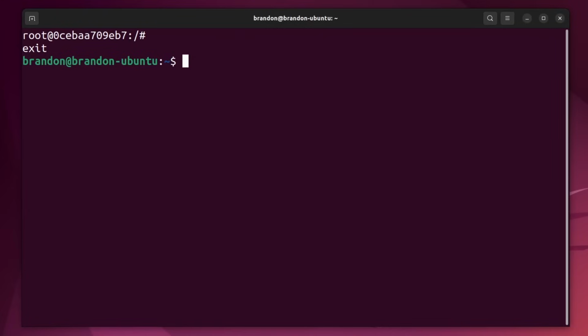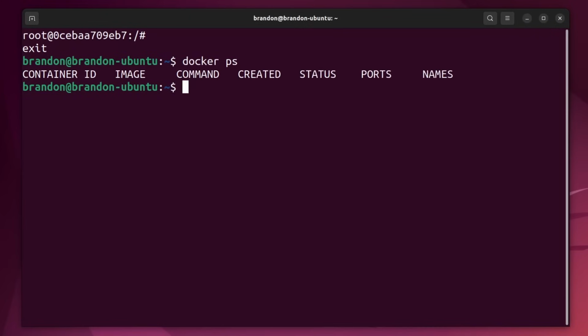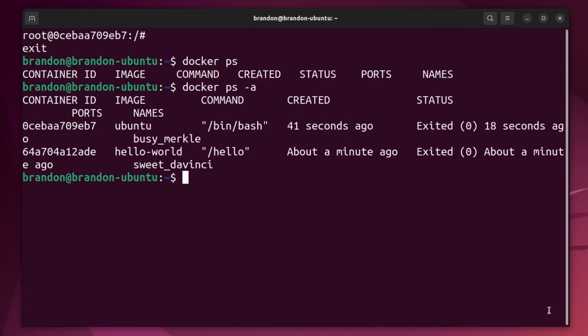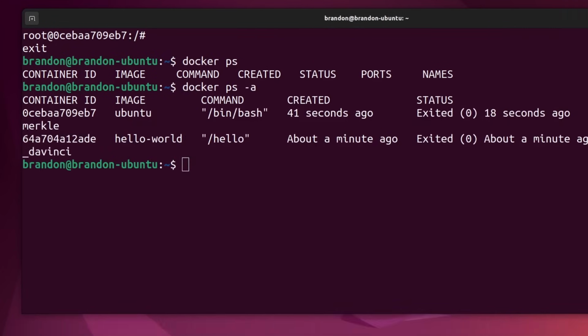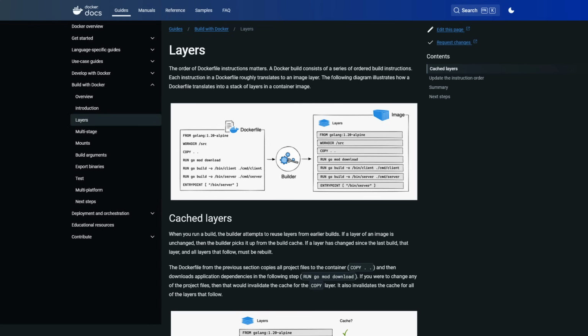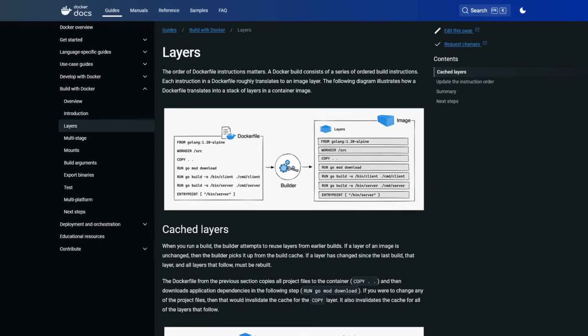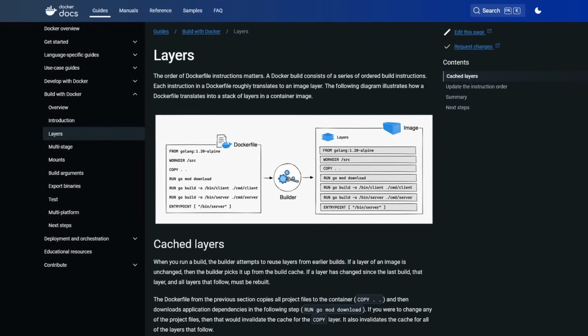Now the command docker ps gives us a view of the containers that Docker is currently managing. By default, it only shows running containers, so the Ubuntu container won't show up since it is now stopped. But by adding the -a flag, all of the containers, even the stopped containers, will be shown. One thing to know about containers is that just creating a container doesn't take up any extra space. Docker works by creating layers on top of the pulled image as files are added or modified.